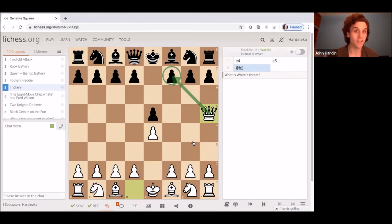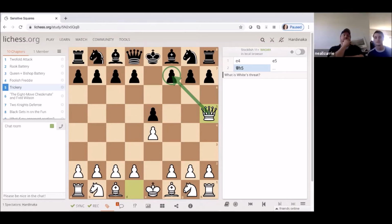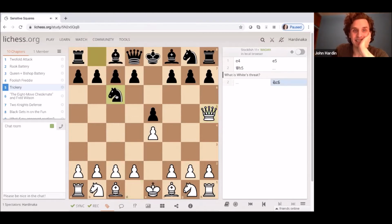So my question to all of you is, can you be better than me at 15 or 16? Can anybody tell me what black should play here? Knight to c6? Knight to c6 is a very intelligent move. You have done better than John Harden at 16.